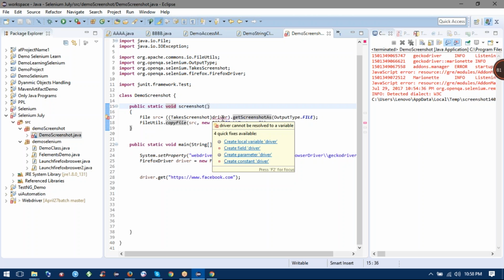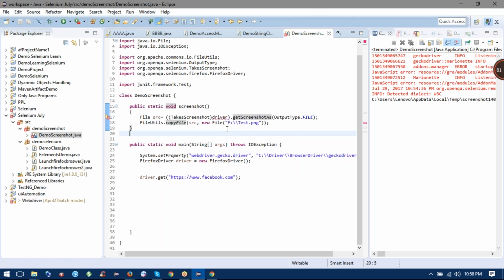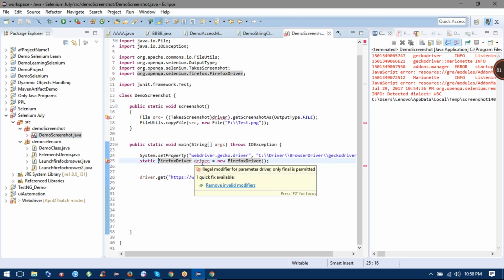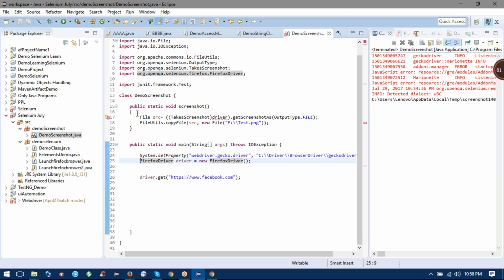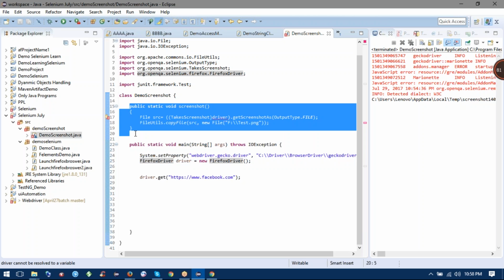Now it is throwing an error over here, because driver is not known at this time. So I can also define driver as static, because in Java one restriction is there. It is not taking this way. First I have to define it somewhere.